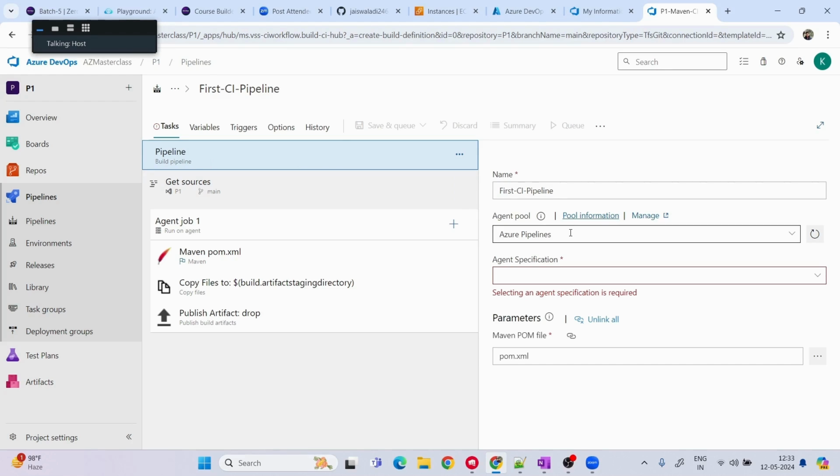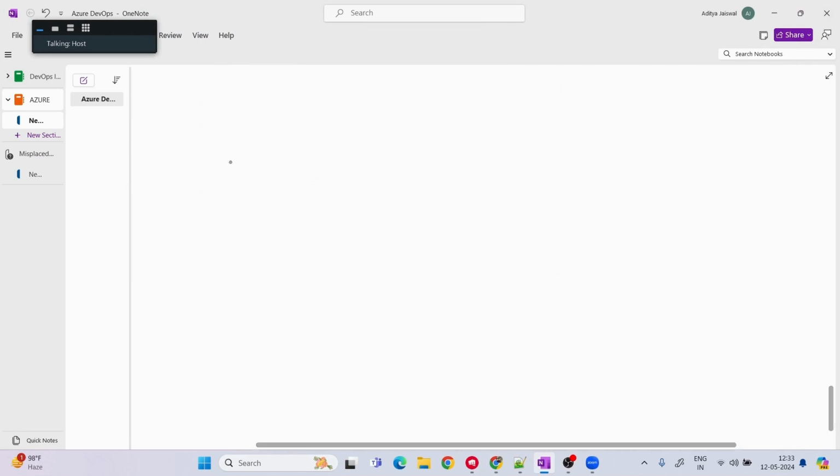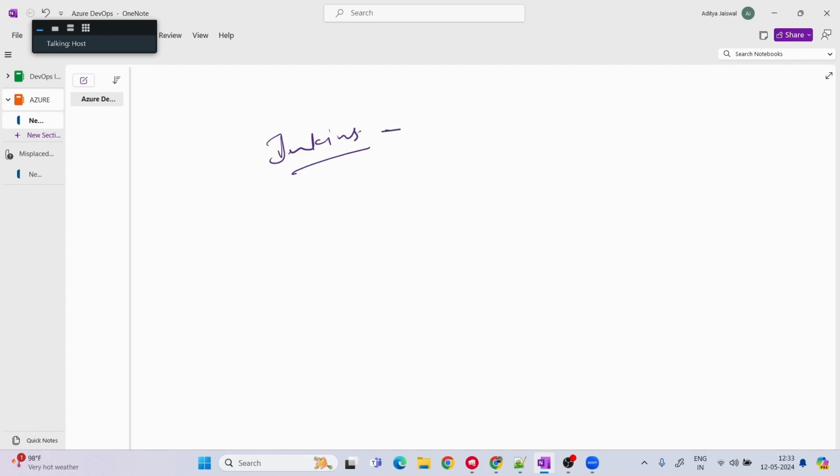Then agent pool. What is an agent pool? In Azure DevOps, an agent pool is just a group inside which multiple agents will be there. Now what are agents? If you remember, in Jenkins, if you want to build an application, generally we take a virtual machine and make it a Jenkins slave, and we install all the tools required for the application to be built on this slave machine, and then we build our application on it.